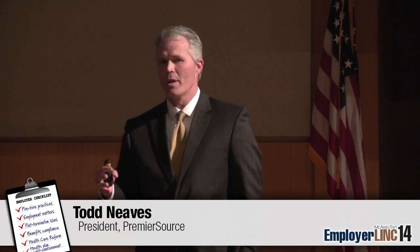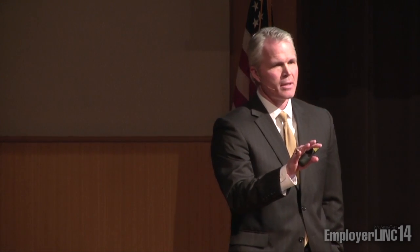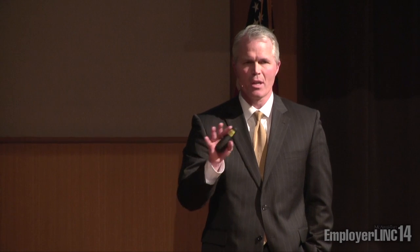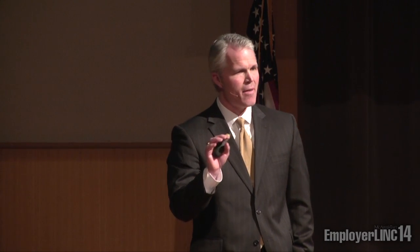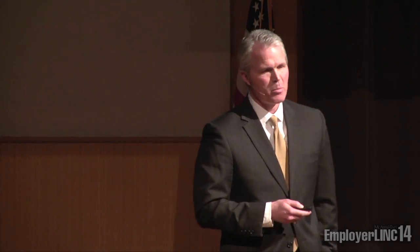So when you're looking at a self-funded arrangement, as I mentioned before, we have fully insured plans that have seen models like that, more of a stronger managed care model. And now when you have something like this that's an independent model, self-funded plans can also see those benefits of having that care coordination, gathering data, having that data at your fingertips, being able to push it and then make decisions off that data versus something that is more anecdotal, which is not a good position to take it from.